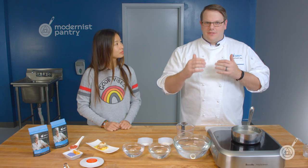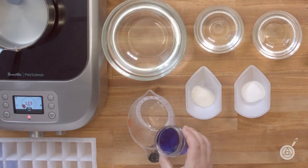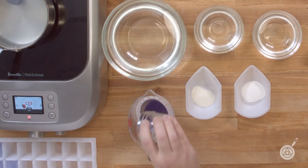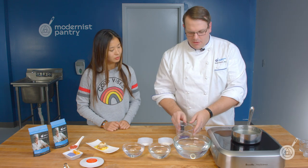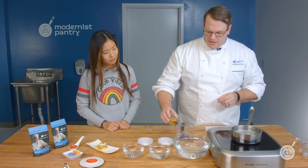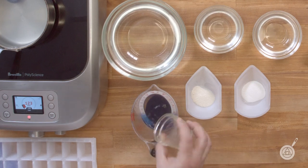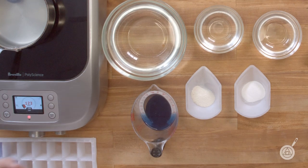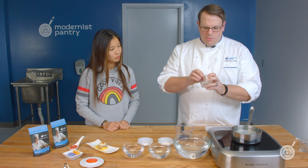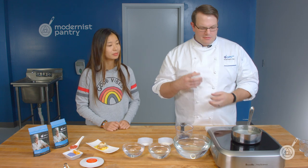This cocktail is an Empress Gin cocktail — it's a blue gin fortified with different spices, so it has a really intense, beautiful flavor and an amazing color. We start with our gin, then add our ginger simple syrup — basic simple syrup simmered with ginger for a beautiful flavor. You can see the color deepens as you add it. Then a little bit of salt — not enough to make it savory, just enough to really enhance those flavors.